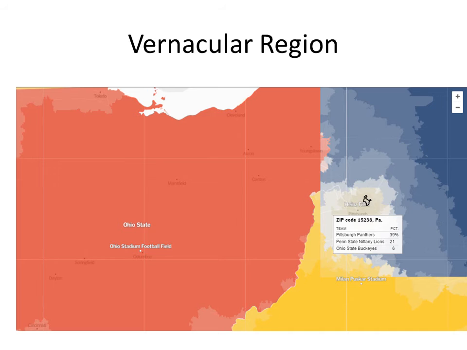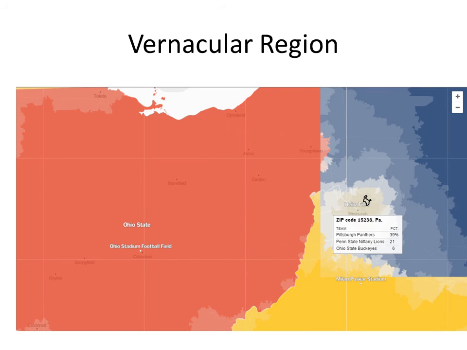And one great example of vernacular region definition occurred in the New York Times when the New York Times used Facebook data to characterize college football regions. And in this case, vernacular regions were kind of defined by how many people in the area affiliated with one team or the other. And we can kind of see this as vernacular regions of college football. And what we see in this area is that we clearly have a Pitt vernacular region, in other words, the region of Pitt football fans.